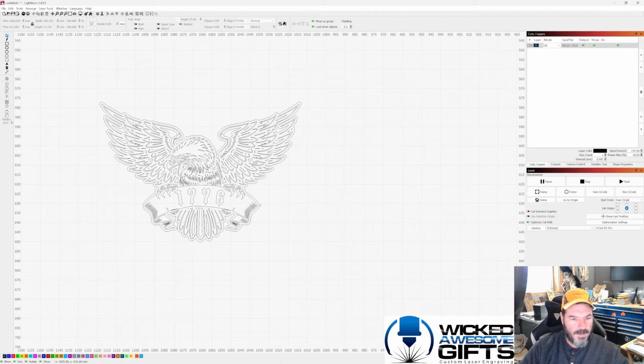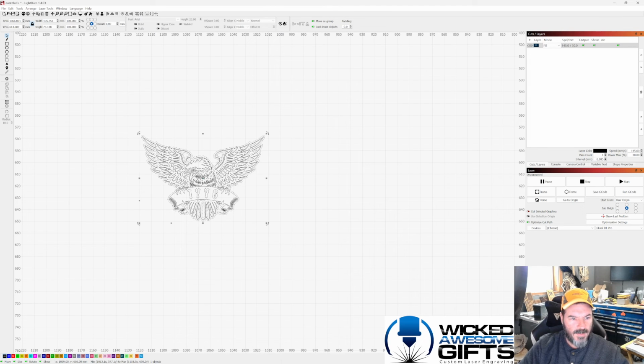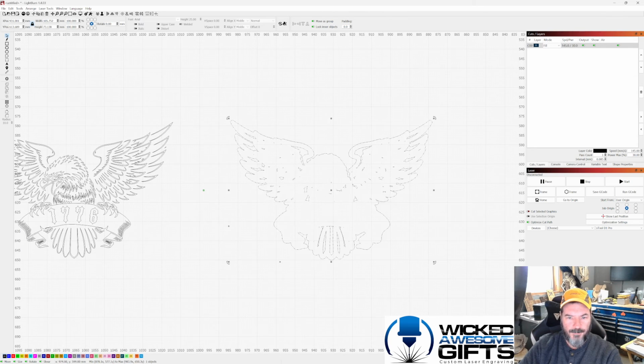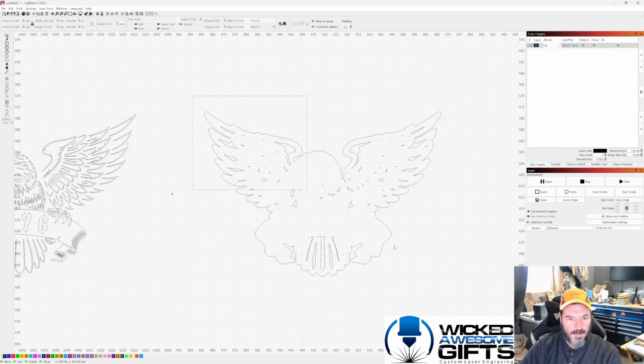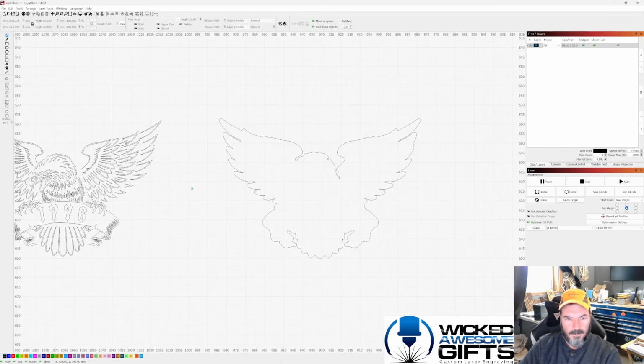Now our new layer is going to be grouped with all of its other little pieces, so you can click that, just go off to the right. Now you see it's going to have all this crap in the middle that we don't want because we just wanted an outline, right? So what you can do now is highlight that whole thing, Control U, that'll ungroup it, and then highlight all that crap, but don't get the whole thing in there, and then hit delete, and it all goes away. So now we have just the outline, right?